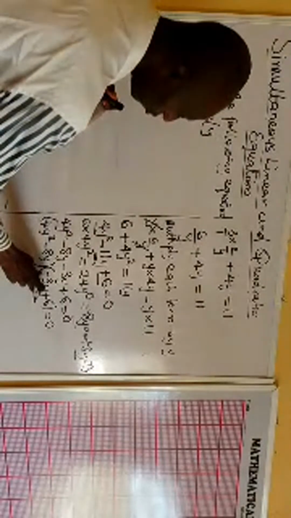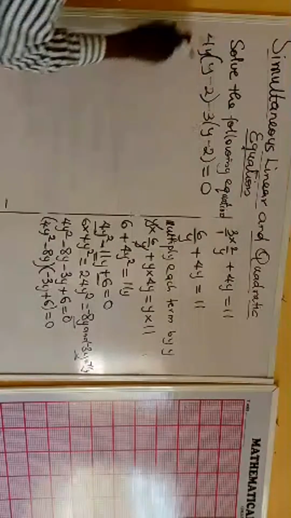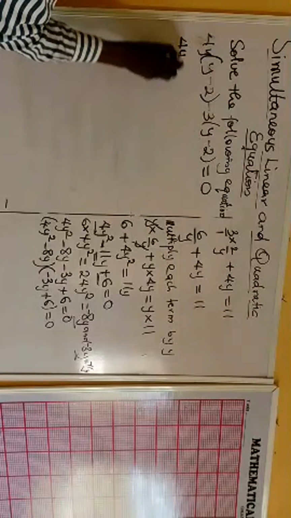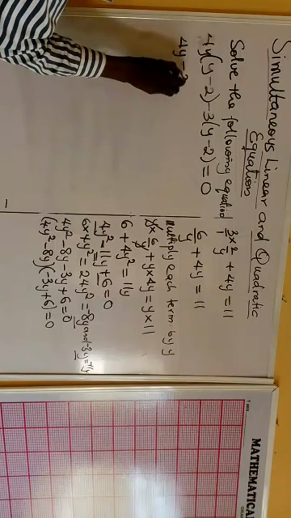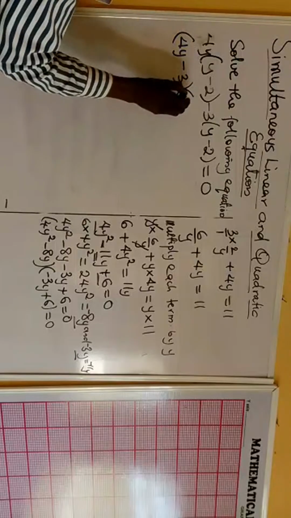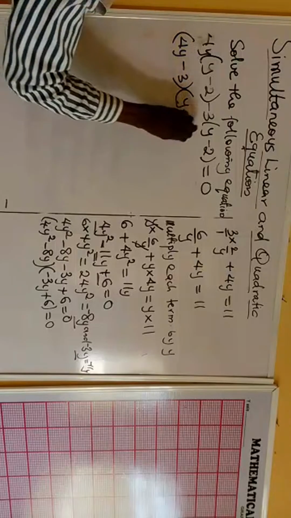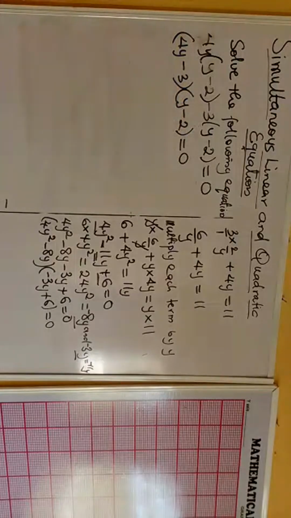Now, what is common here is minus 3. If I use minus 3 to divide 3y, you are left with y again. If I use the same minus 3 to divide plus 6, you are left with minus 2 is equal to 0. Take note, the two brackets must be the same. So let's see what is outside the bracket. We have 4y here. We have minus 3 there. And you pick one of the brackets: y minus 2 is equal to 0.